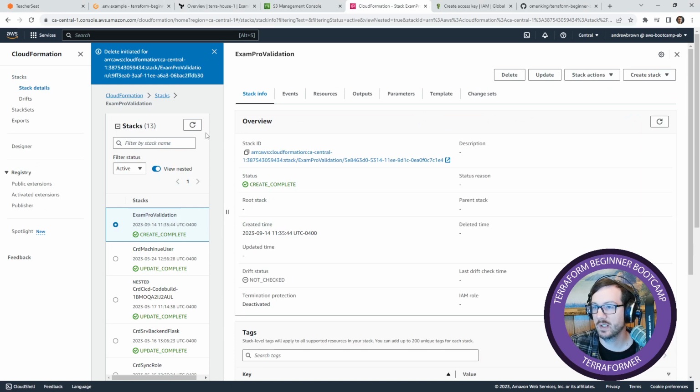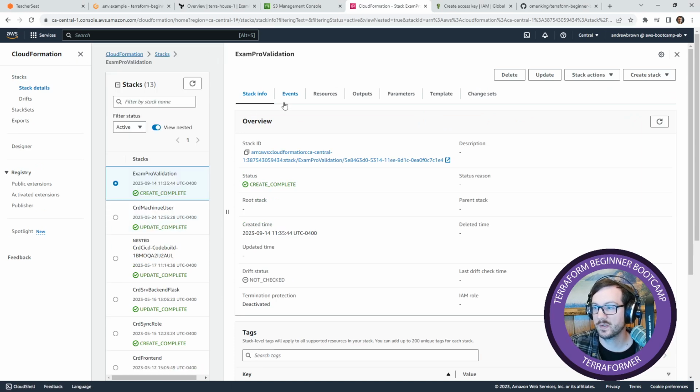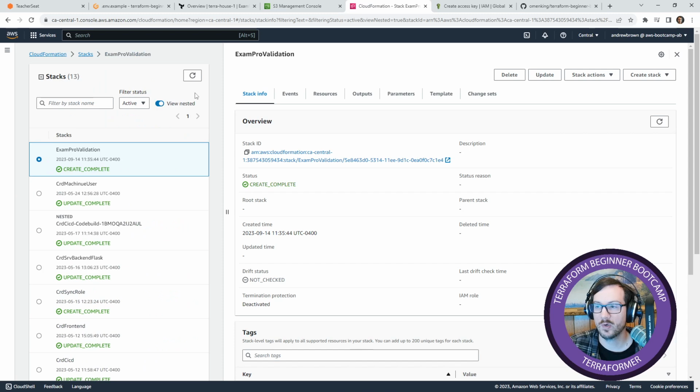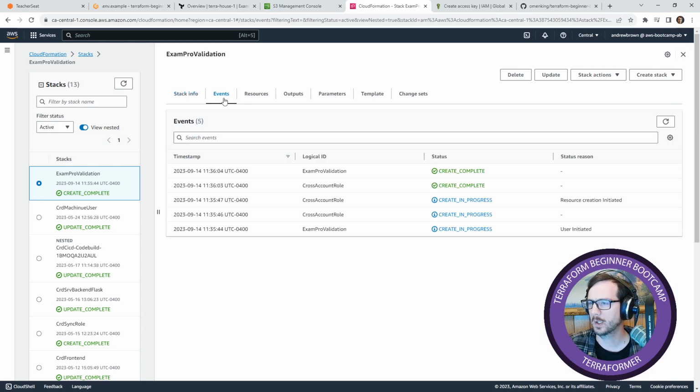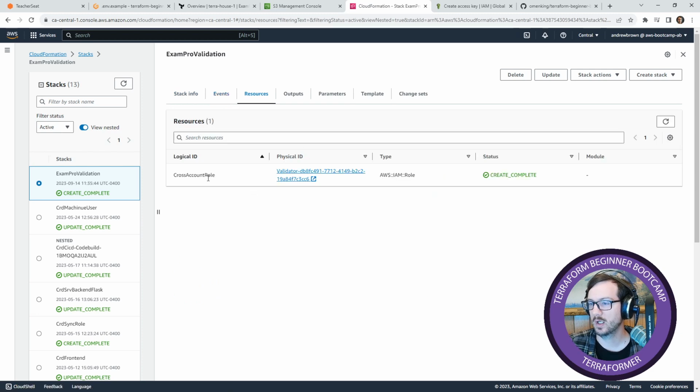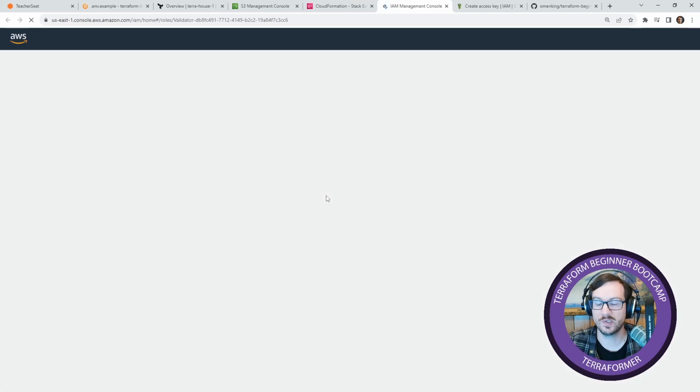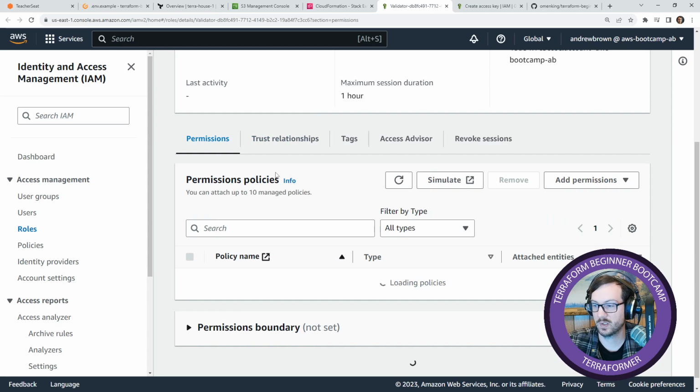And so this is going to give us access to very specific things. If you're really curious what we're asking for every single validator, we're only asking for what we need. We don't want full access to your account. That'd be very dangerous. We don't want to have that level of access. But if we go over to resources here, it's creating this cross-account role. If we click into it, again, I'm just showing you this.